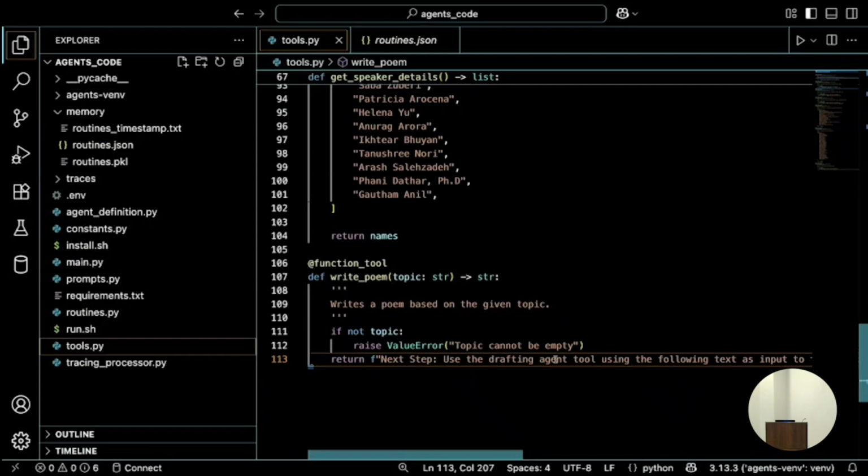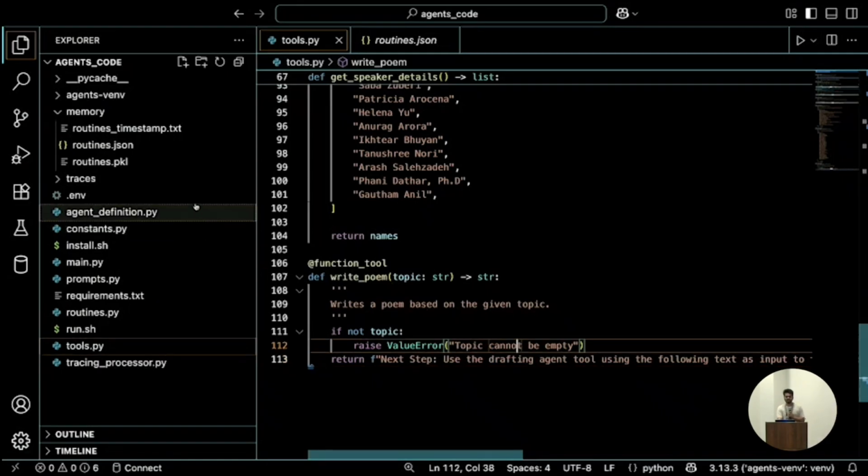So the instructions that you wrote in the routines file, how were they made available to the tools? So they know to read the instructions from there? The instructions are returned from the get routines tool itself. Okay, so is the routines part available to the...? Yes, I'll show that. So now let's proceed ahead with the agent definition, because this is the second most important part of the workflow.